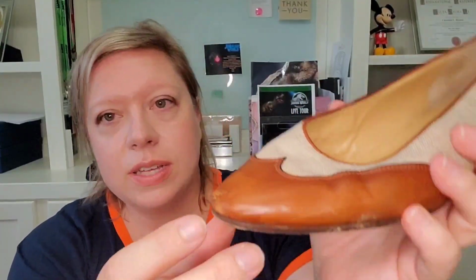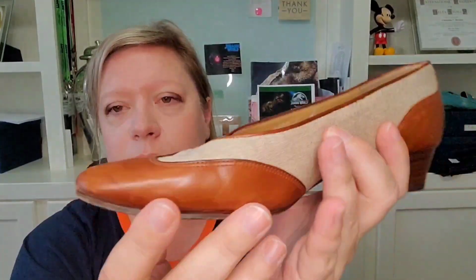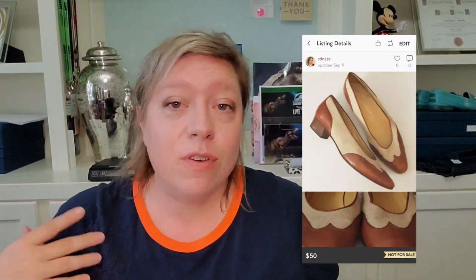Now there is some actual damage to the leather that you can see there. It's not just a small scuff. And then on this one, you've got some kind of darkening around the toe, which is probably some water damage in addition to some scuffing. So again, these aren't in terrible condition, but for the life of me, I had the hardest time moving Bruno Magli. I don't know if you guys have that issue or not. I picked up some Bruno Magli shoes at my local thrift because for a while they didn't realize it was a designer brand and they had them with their regular shoes, which they sell for $4. So when they would show up, I would buy them and list them low enough and move them. But for whatever reason, this pair and another pair I have are just getting no attention. So if you are interested in the Bruno Maglis, I will move these out for $15.